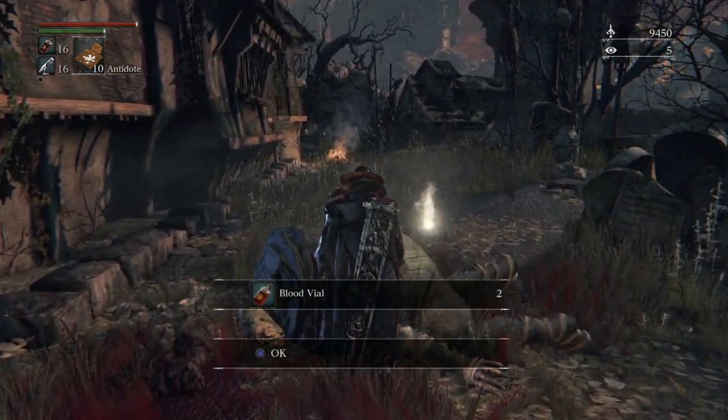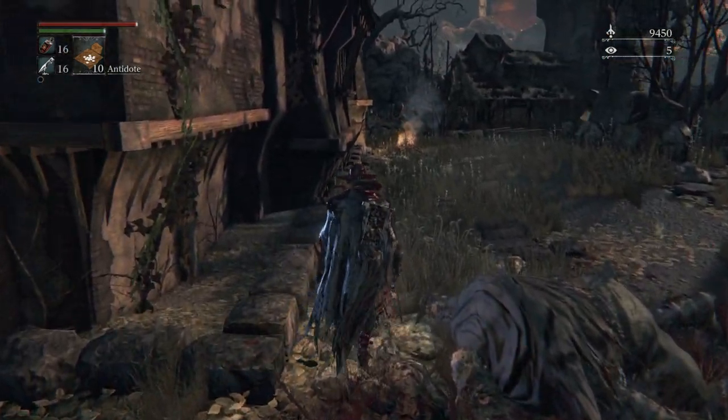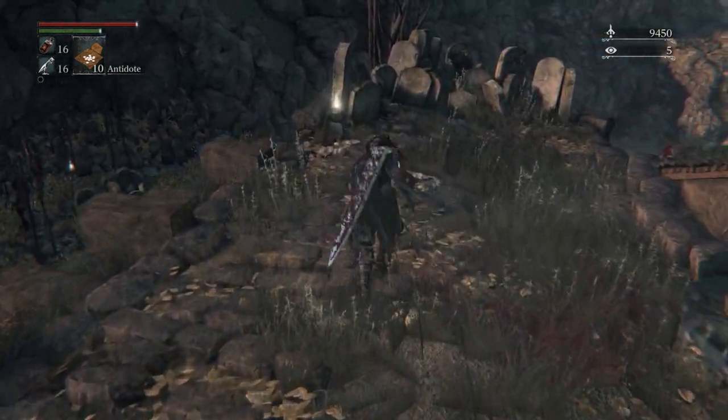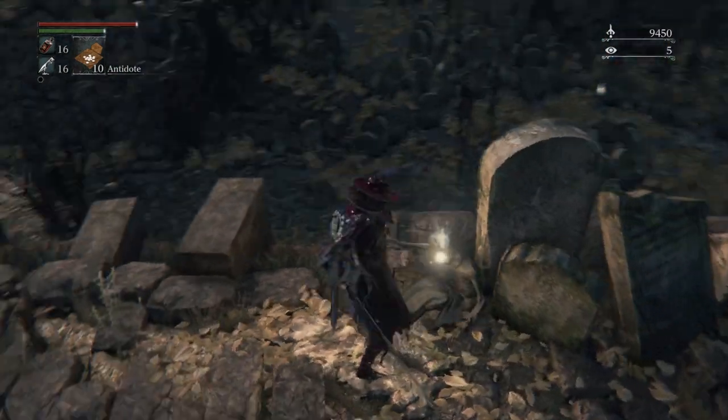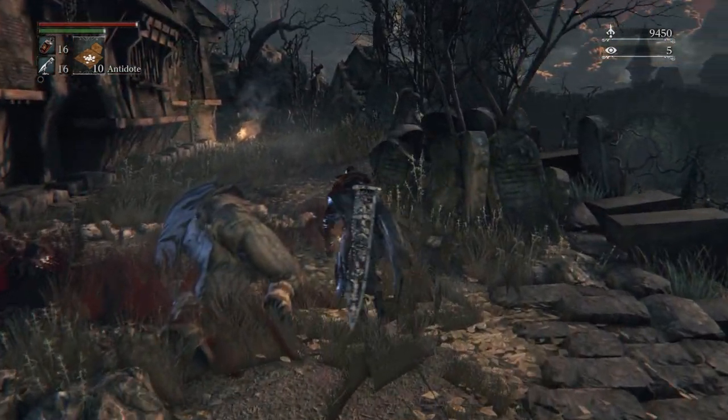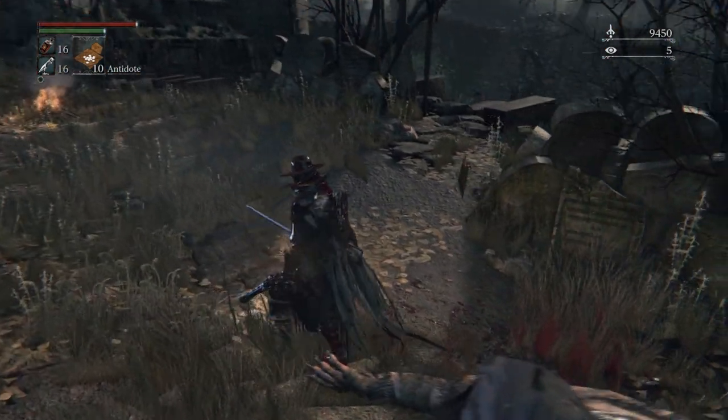Right, grab that. Yes, blood vials, fantastic. There's a dog there I can see. Is there anything here, by the way? Yeah, there is. Check it out. Grab that. We got to be careful here. This place can turn into a bit of a mess. But we're coming up to a shortcut very soon.